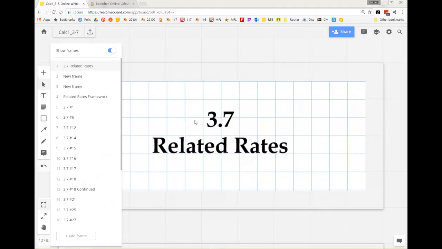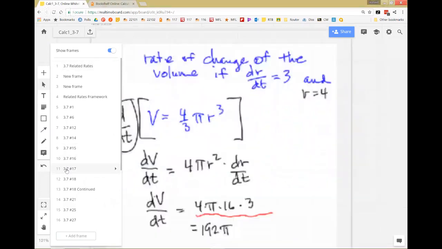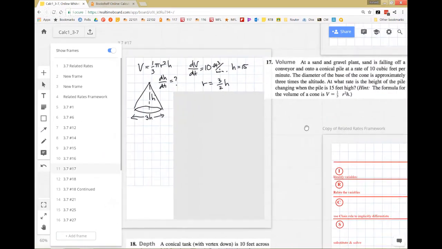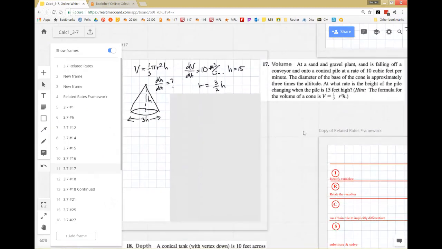So first of all, I think we were looking at problem 17 somewhere around the time the period ended. I don't know, that might be the other class, but let's take a look at number 17, go through it, and finish it up. I don't think we did it last time. So there's the problem on the right.